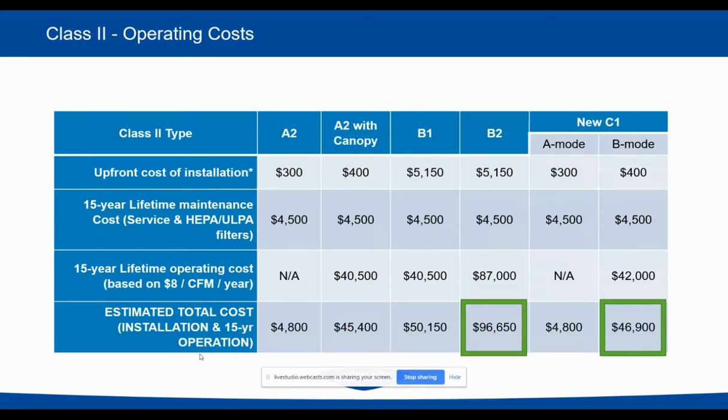More importantly, if you look at a C versus a B, you'll see the costs are quite large for a B2 versus a C1, not to mention the additional requirements of having dedicated ductwork and a large exhaust fan. So it's quite a burden on a building, not including the costs of operation, which may not be a part of the initial purchase consideration.